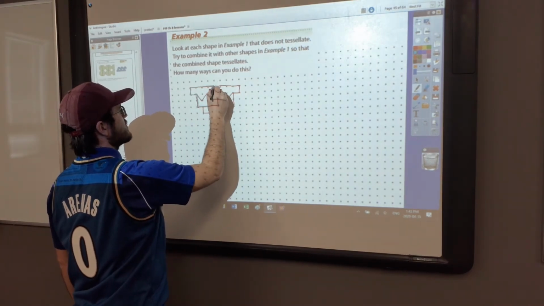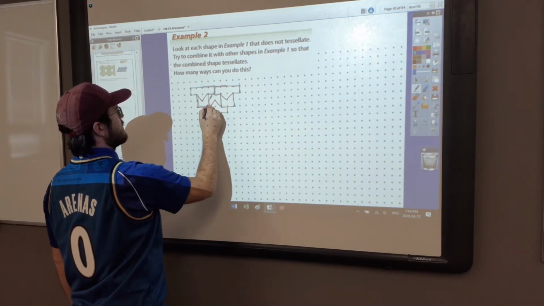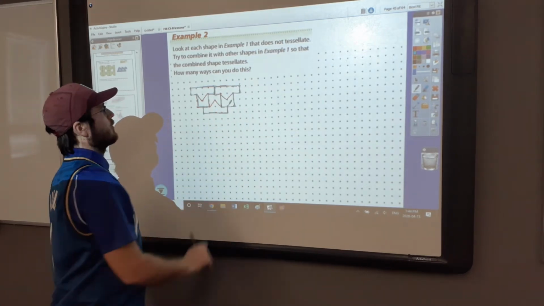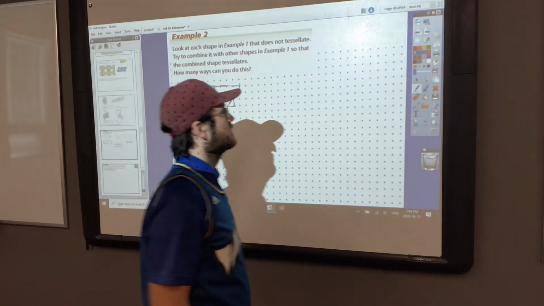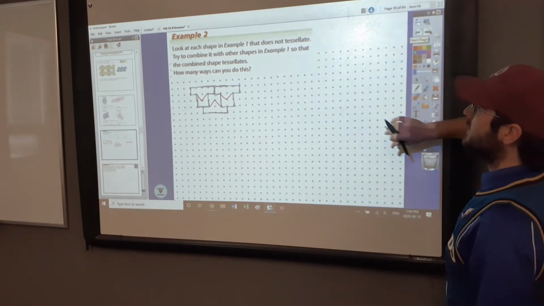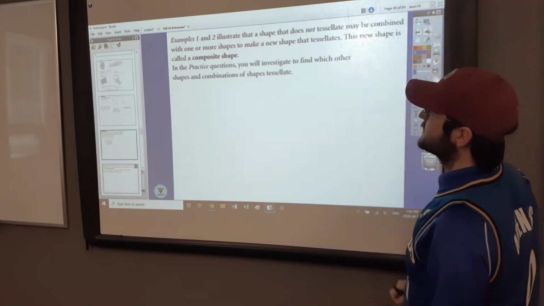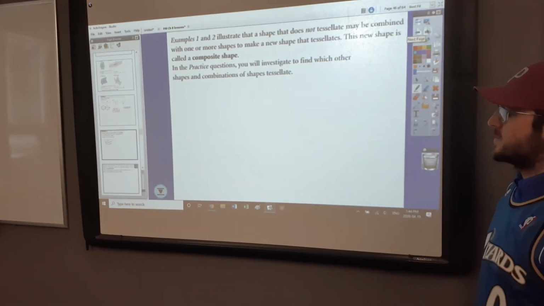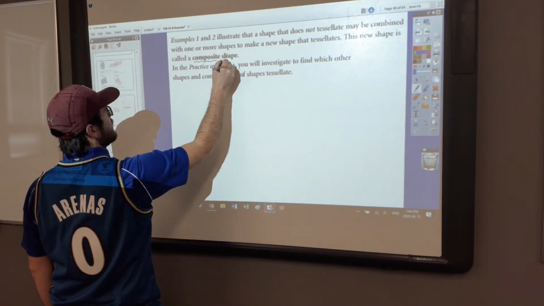I just think of that as one shape, and this is another shape, and this is my upside down T shape, then it works like that. Okay, and you could keep that pattern going for a while. But it's enough to show that this is going to keep going if I keep tessellating it. So that's pretty much all there is to it. You're going to take a look at some of these tessellations. Now, one other thing, so we call that a composite shape.